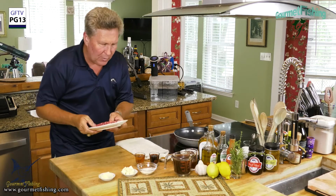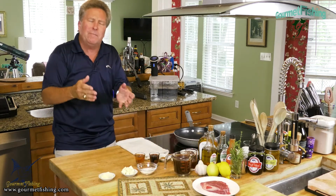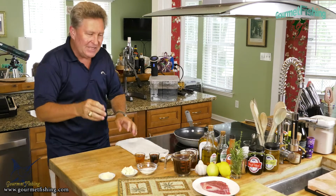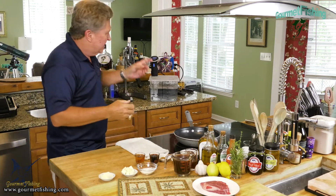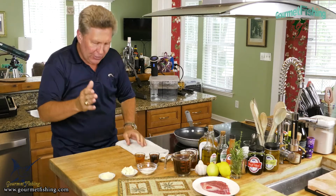I tell you what, we're gonna move our steak right over here. We're gonna bring that up to room temperature. That's gonna help us cook that steak and bring it up to temperature over here in the sous vide cooker. So let's take a look.